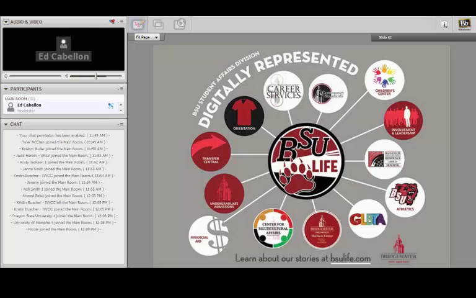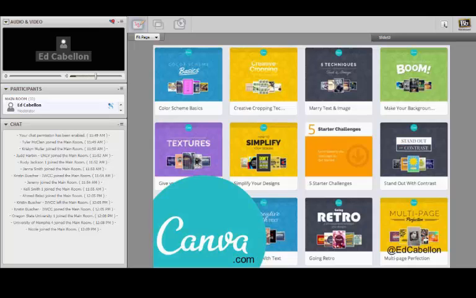But in terms of getting started for our division members and folks throughout student affairs that I've worked with, Canva is a great starting point as a free resource for you to create graphics. As long as you know how to use Microsoft Word or PowerPoint, you can use Canva. And Canva.com is probably the best graphics program that's free. You can pay for a bit more access to their custom themes and whatnot if you want to expand that.